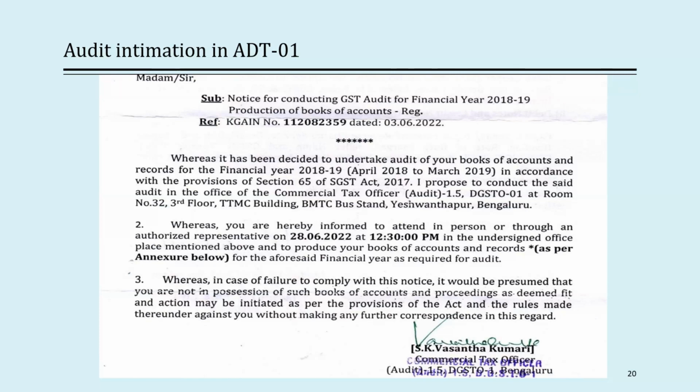So they cannot come today and ask you to give the books for verification or for search or for any audit immediately. First they have to give an intimation, and also a time limit so that you can make arrangements for the documents they have sought in the annexure. They would have given a clear list of the documents they may require for the audit. After intimation, they may come to the premises of the taxpayer to do the audit, or they can ask the taxpayer to bring the documents they have called for, and do the audit at the department office itself. So these two types of audits may take place.